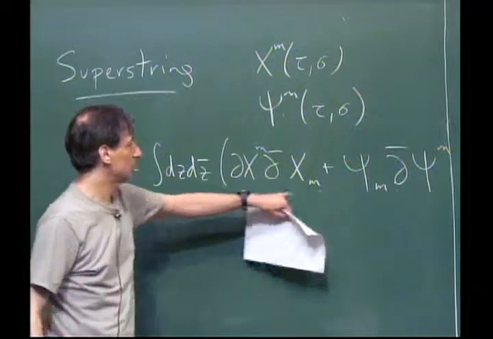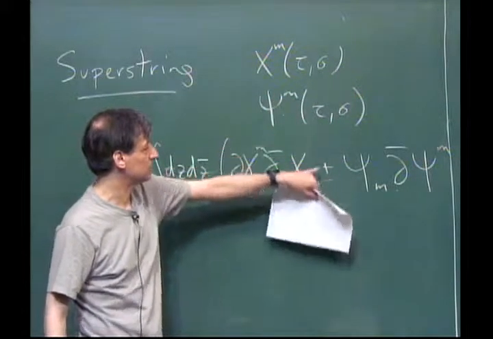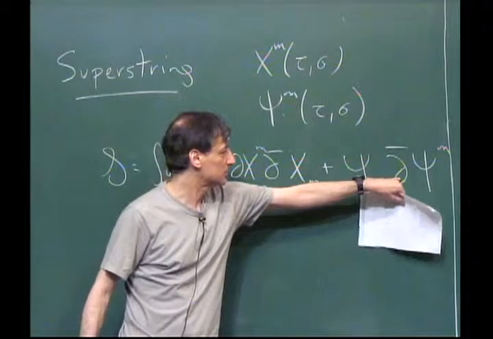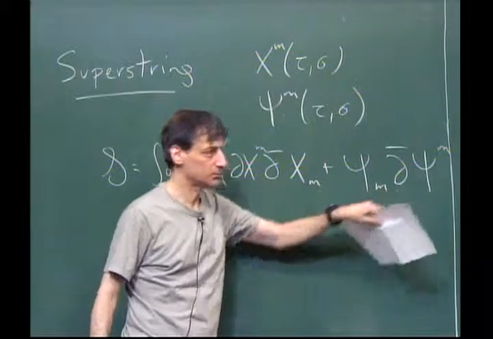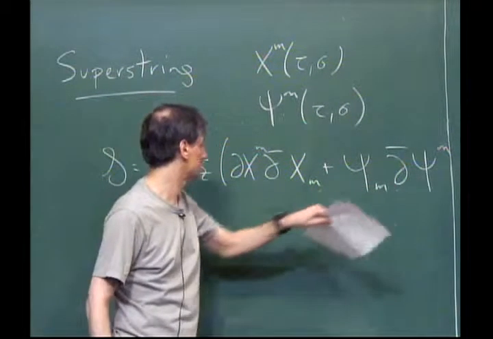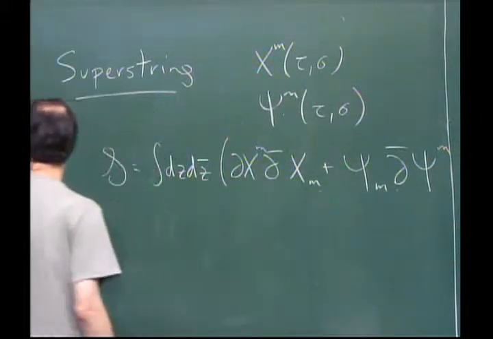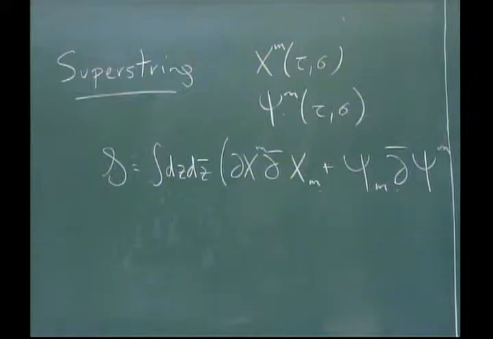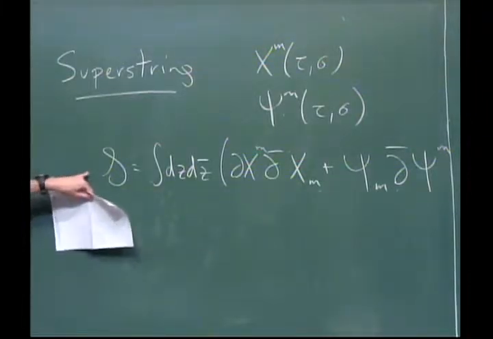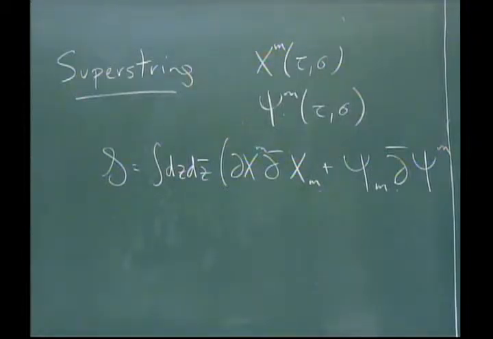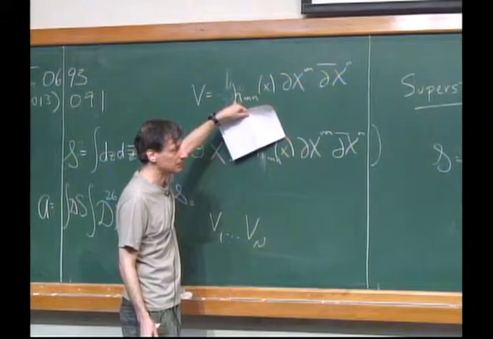Just for convenience, I'll only describe one type of psi. It turns out you could have psis which are holomorphic and psis which are anti-holomorphic, but let me just stick with the holomorphic one. Now, it turns out we can still describe gravitons, but this theory, in addition to having bosonic degrees of freedom, like the graviton, also has fermionic degrees of freedom.